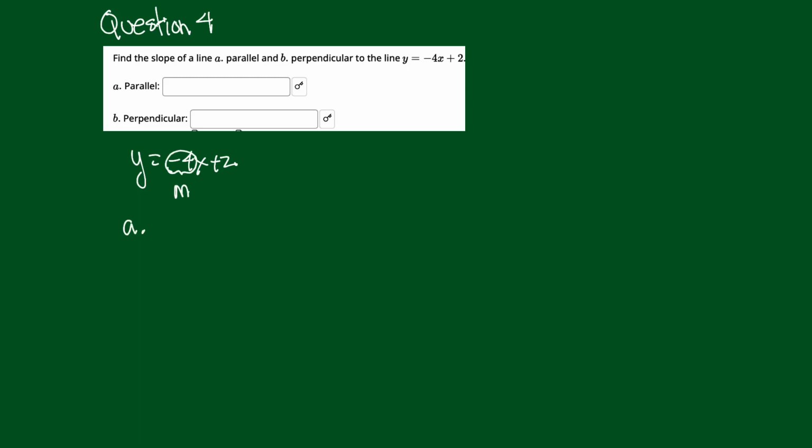Now, in part A, what we want to do is find the slope of the line parallel. Well, we know that parallel lines have the same slope. So the slope of the line parallel is going to be -4, right? Parallel lines have the same slope, -4. And part B, perpendicular lines, all right, the slope of the perpendicular line is the negative reciprocal, so change the sign and flip it over. Now really this is -4/1. If you take its reciprocal, that just means flip it over, and change the sign, you will get +1/4.